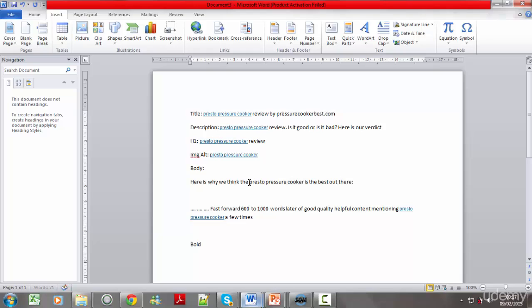So this is everything you would do in step 1, and then repeat. Go to SEMrush, find every single keyword that they are already ranking for and providing traffic to their website, and incorporate it into your own website. So this would be keyword number 1 and article number 1 on our website. Then we'll go back to SEMrush, find another keyword that they're gaining traffic from, and do the exact same thing.